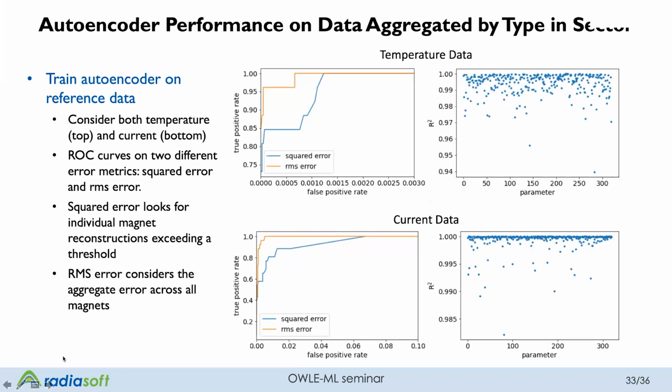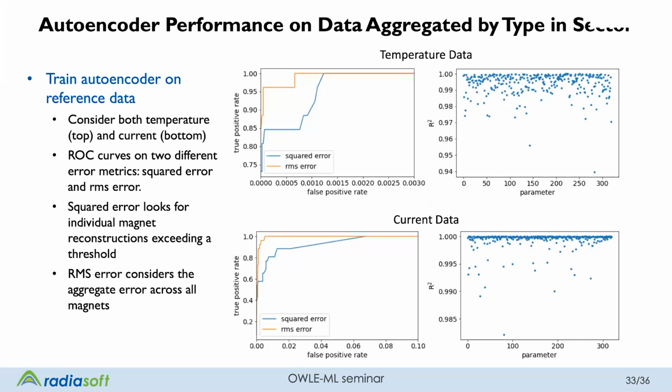So that's interesting because if you want to predict which magnet it is that fails, then RMS error is not going to help you because it's aggregating over all of the different parameters. So that suggests that here we're more likely to succeed at just saying a fault's going to occur and we think it's going to occur at this particular time. So that's kind of what we're headed at next.